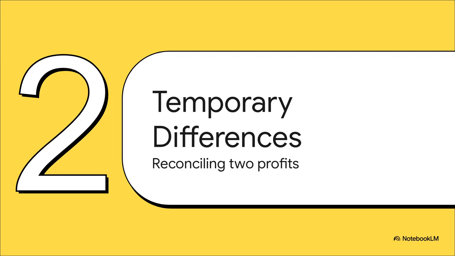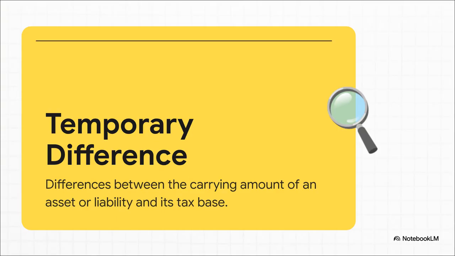Well, that brings us to the absolute heart of IAS 12, a concept called temporary differences. Think of this as the magic ingredient, the matchmaker that reconciles what investors are seeing with what the tax office is seeing. Now, don't let the jargon scare you. At its core, a temporary difference is just the gap between what an asset is worth on the company's own books, that's its carrying amount, and what the tax office says it's worth, that's its tax base. This simple gap, this difference in opinion, is the source of all the complexity we're about to unpack.